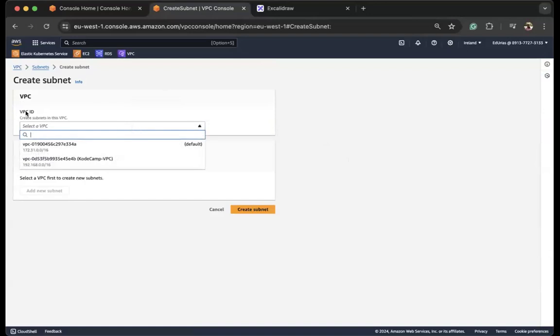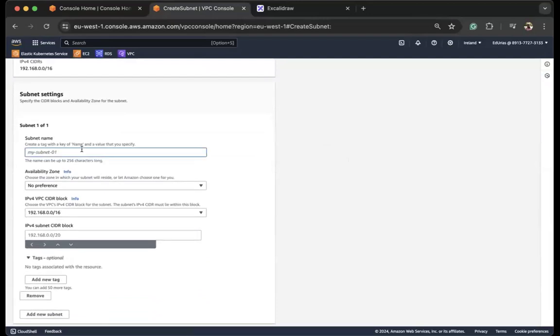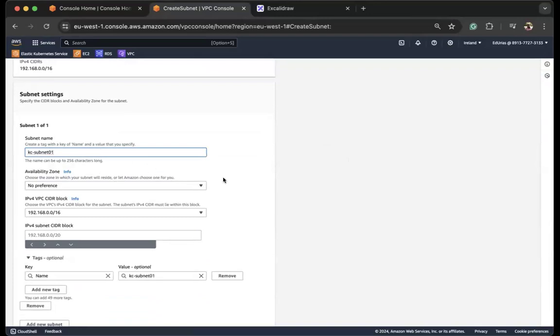It's asking us for which VPC we want it to be assigned to, which VPC we want to create that subnet in, and we'll choose our KodeCamp VPC. We will name this VPC subnet 01.